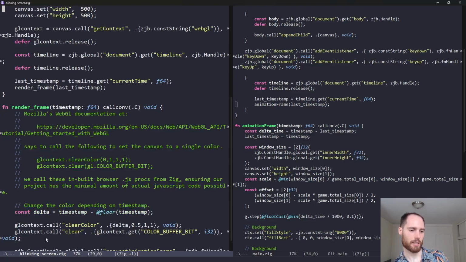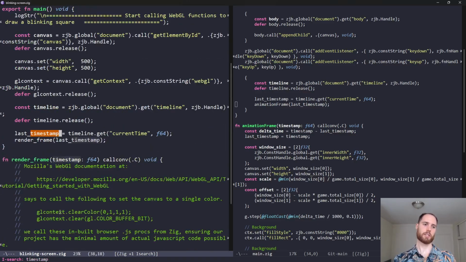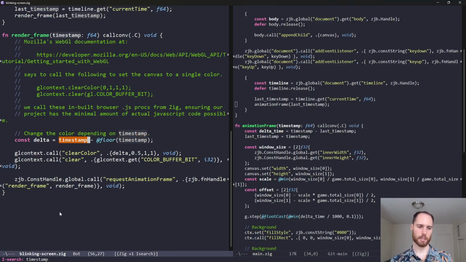The question is, when is the timestamp updated? Let's check all of the uses of timestamp in this code. It's initially undefined, but kind of stack memory in the WASM set. We then set it here, then we call it, and we just continue to call it again and again and again.